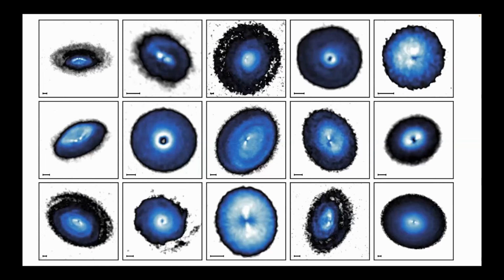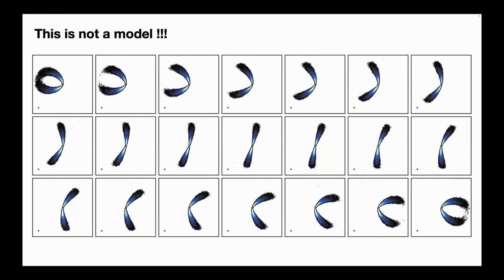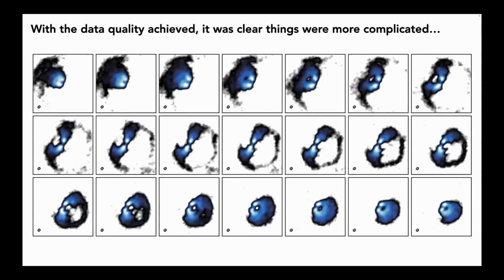And what does it look like if you look in more detail? If you look at the channel maps, this is the kind of data quality that we have now, where we have amazing cubes where we can really see and map in detail the surface of the disk. So this is one disk that's incredibly smooth. They're not all like that. Some of them are very disturbed, like this one. So we have a huge variety of kinematic structures in those disks.